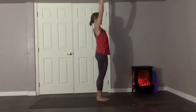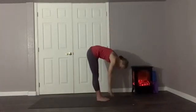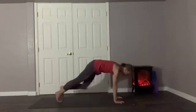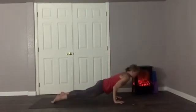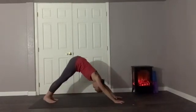Exhale, relax the shoulders from the ears. Inhale, exhale, fold over your feet. Inhale, halfway lift. Exhale, hands come to the mat, and you make your way back through the push-up, into the up dog. Exhale, into the downward facing dog. And we try it with the other leg.